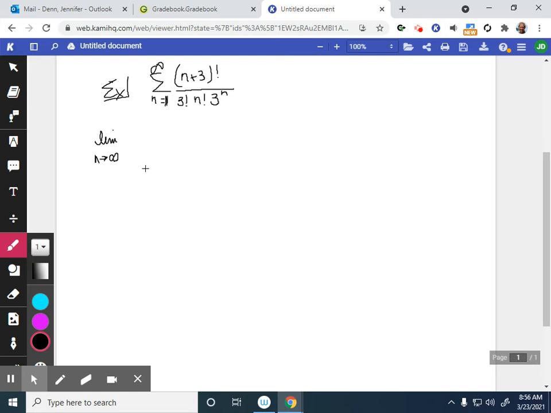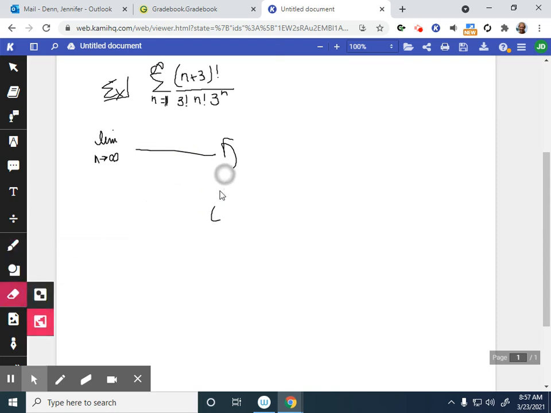Now, with the ratio test, you know how I'm making a big fraction, right? And on the top of it, I'm putting n plus 1s. On the bottom, I'm just putting the series itself. But then you notice the next step is always take the bottom fraction and flip it and make it multiplication. Why not just skip right to that?